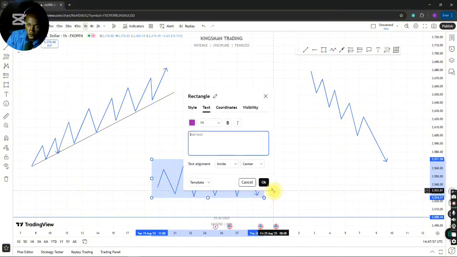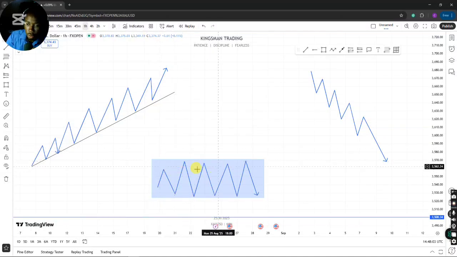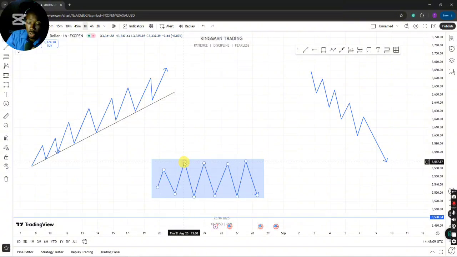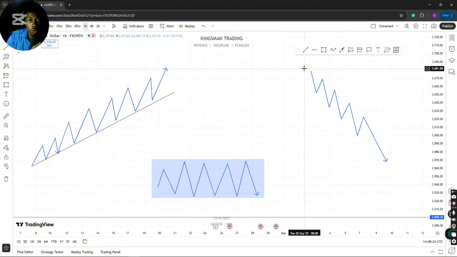Most of the time before this breakout, there is a lot of manipulation, because there is buy side liquidity resting above and sell side liquidity resting below. Most retail traders that take a sell trade here place their stop loss above this point. Most retail traders that are buying from here place their stop loss below this point. We know what moves the market: liquidity is what moves the market.